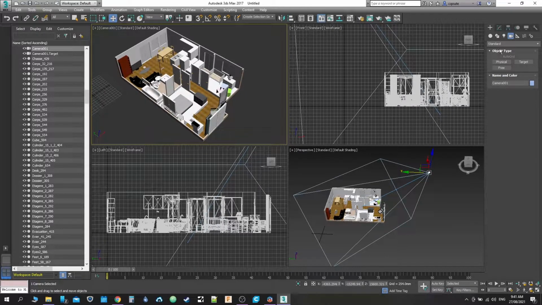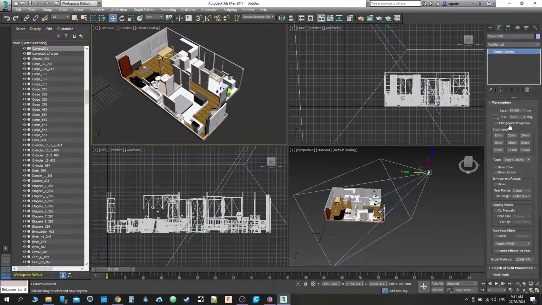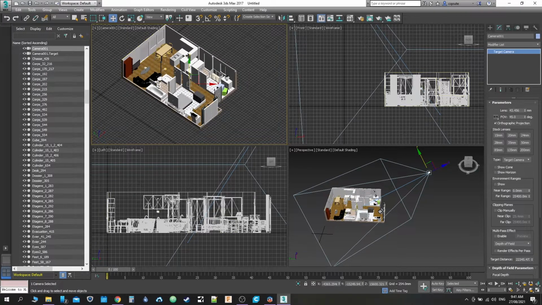What we like to do as well is change this. It's up to you if you want to, but to change it to an orthographic projection, which will give it the RTS look, which I call the real-time strategy look, that you'll find in pretty much every strategy game. And they use this because it keeps things even.